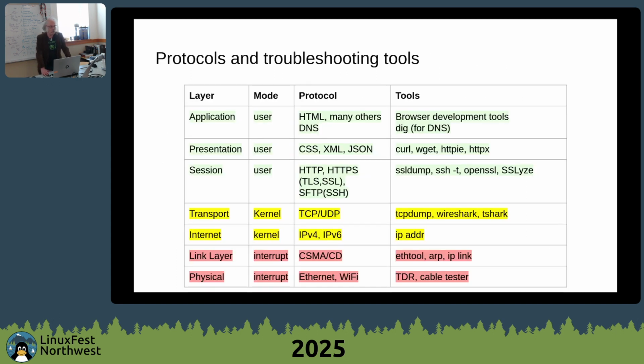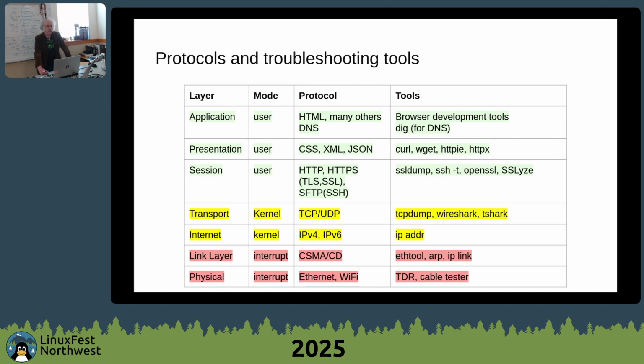I really wanted to go into protocols and troubleshooting tools, and I'm running out of time. But basically, this is the infamous OSI 7-layer stack, and in the far right-hand column are the tools that you use for testing things at the various levels. I showed you dig, which is at level 7, and HTTPS and curl. Those are all level 7 tools. They're also useful at level 6.